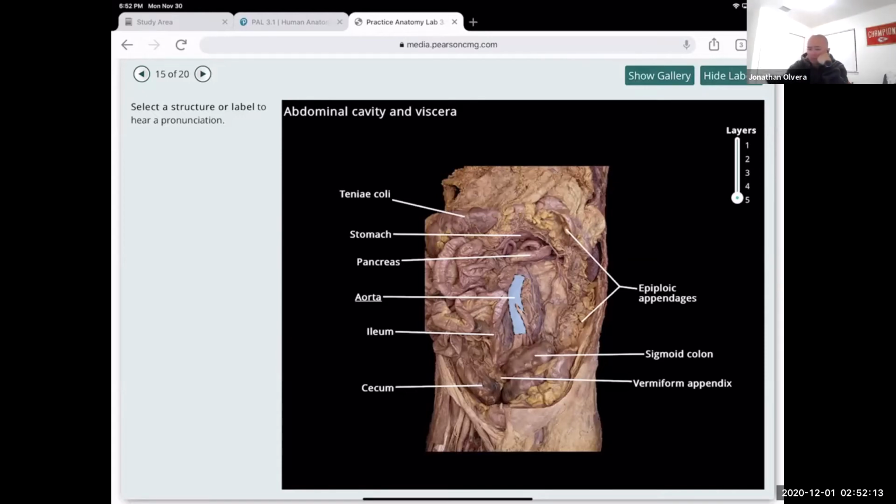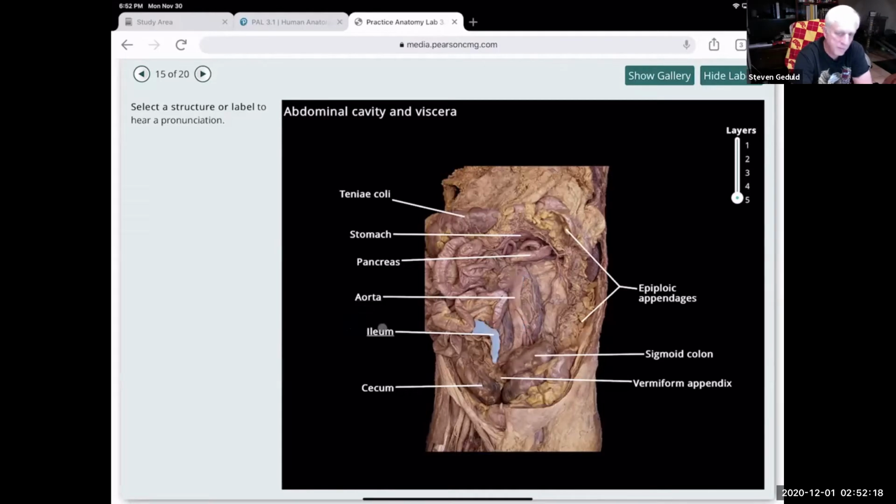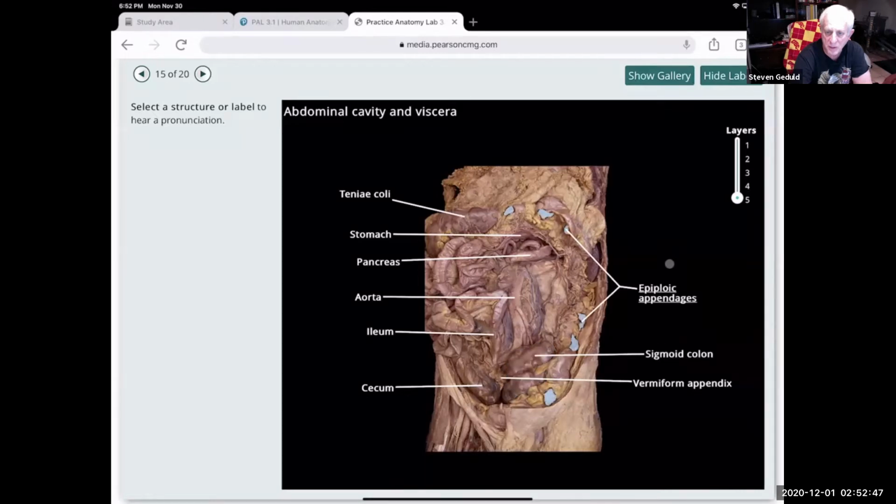Okay. And then the last part of the small intestine is the ileum. And you see the ileum right there, because it feeds in from duodenum, jejunum into the ileum, and the ileum feeds into the cecum. And the cecum is the beginning of the large intestine, and it flows into the ascending colon. Okay, and behind the cecum you can see the appendix. That's your vermiform appendix. Okay, that's what gets taken out when you get an inflamed appendix. You got your sigmoid colon, which is after your descending colon, and it's S-shaped. That's why it's called sigmoid. And again, the epiploic appendages on the side of the colon.